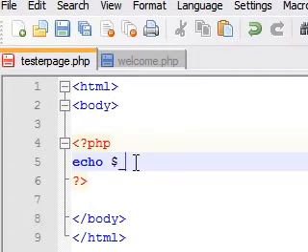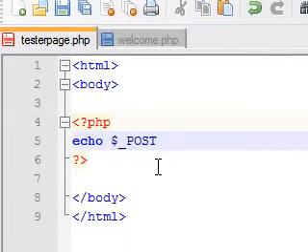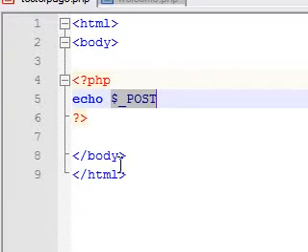Put your $ and underscore and type in the word post. This tells PHP that you're getting the information from a form and not a normal variable. If you didn't do this, then it's going to look for the variable on this same page, and by making it post it's going to look for the variable on another page.